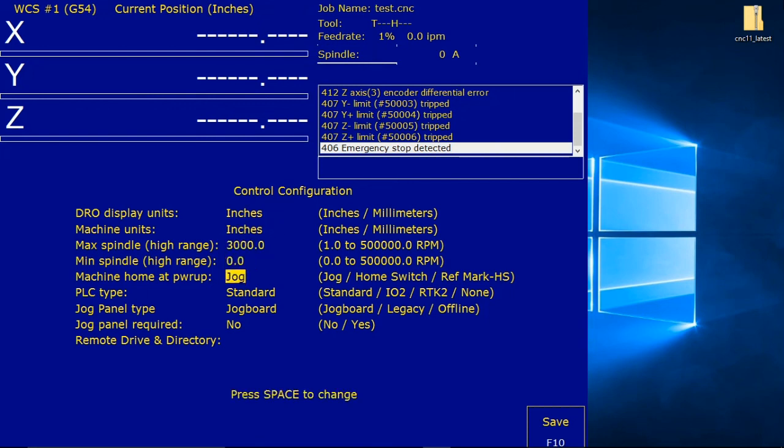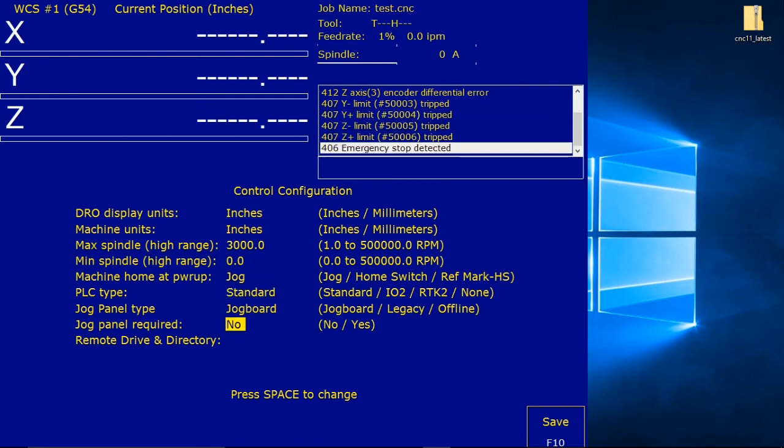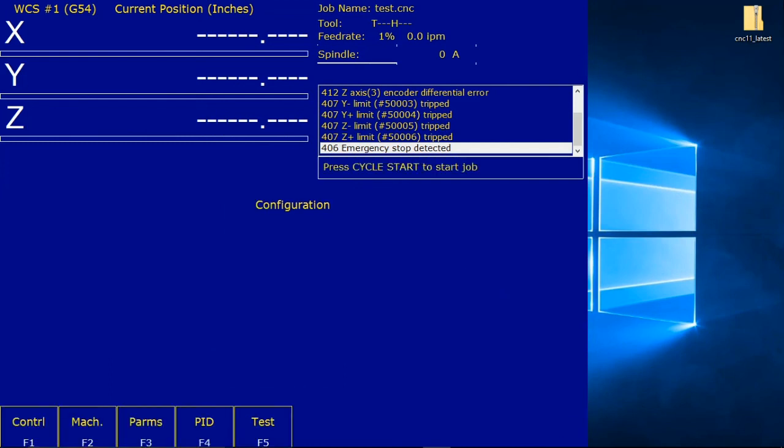and here's where it would say machine home at power up. It tells you to toggle it. Mine was at home. It says toggle it to jog, and then the next one is jog panel required. Initially it comes set up this way saying yes. You want to turn it off to no. So machine home at power up should say jog for the test, and jog panel required no. And then you save this. And then after saving, press escape, go back to the main screen and shut down.